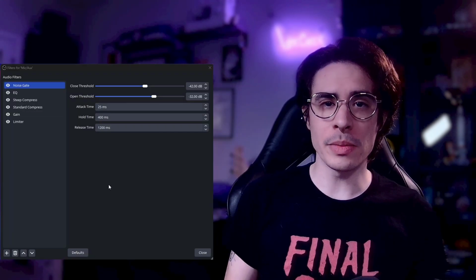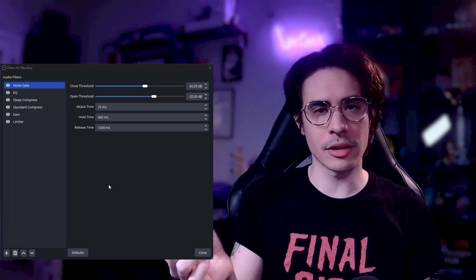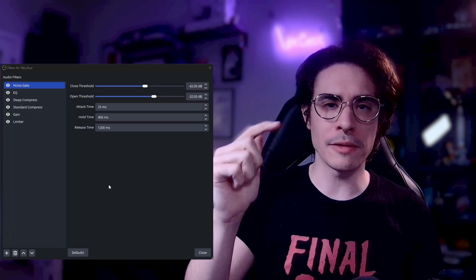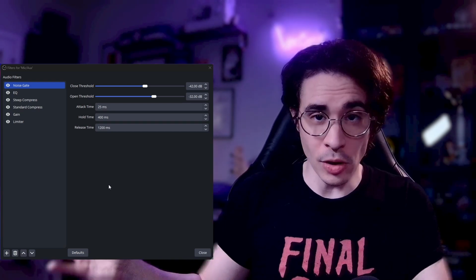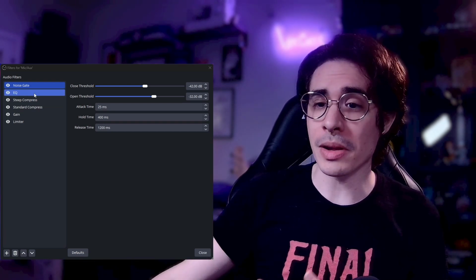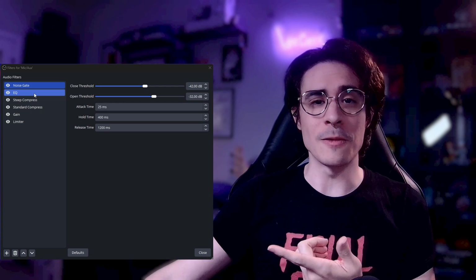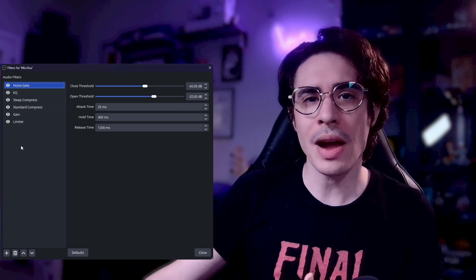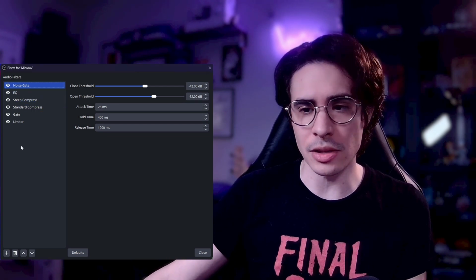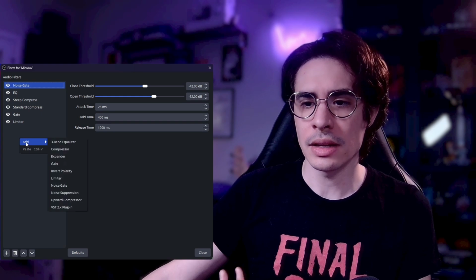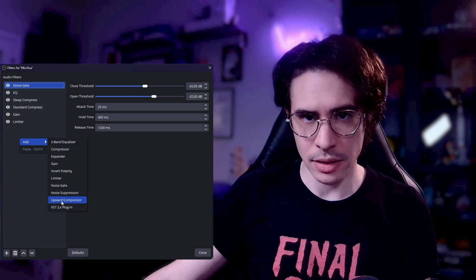All right, at least in OBS Studio, you click the little 3 dots next to your microphone, you hit filters, and you get brought to this page. And normally it's empty, but if you've been following along, maybe you already added an EQ or a couple of compressors. If you haven't added any filters to your microphone in OBS Studio before, you can just right click, hit add, and choose the effect that you're looking for.